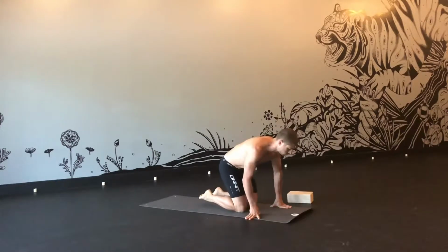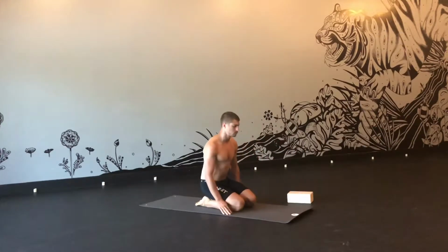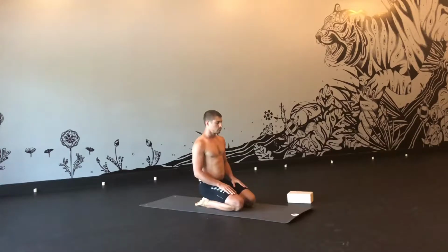Starting in a seated position, take a few deep breaths. Deeply inhale and fully exhale. Take about 5 of these just to start to unite your breath to the rest of your body.